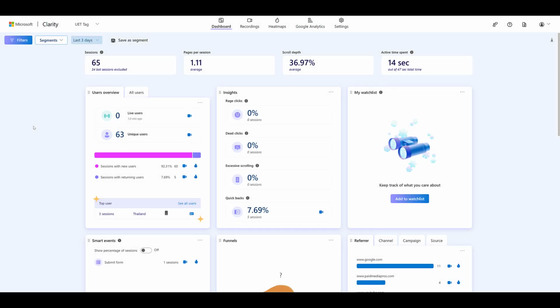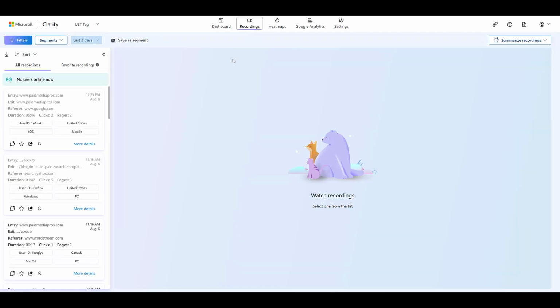I'm starting off in our Microsoft Clarity account. I'm not going to spend a ton of time in Clarity because we already have a video, even though it's a little bit older, and it talks more in depth about setting up Clarity right here. But if you are brand new to this tool, I want to show you the main benefit of what it can do, because that ties into how you can connect it with HubSpot, or why you may want to tie it in with HubSpot. So the main benefit, if I go up to recordings, is that you can watch how people interact and navigate around your website.